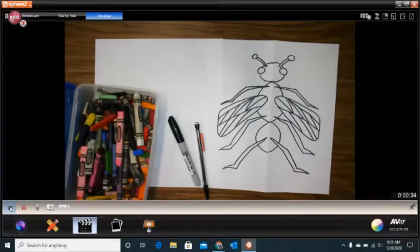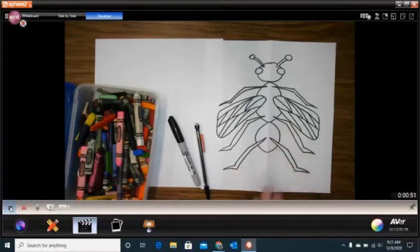here. But before you get started, make sure that you review that picture that I gave you about different types of insects so that you can see different ways that it can be drawn, because there's so many different ways that you can create an insect, and my way is not the only way.